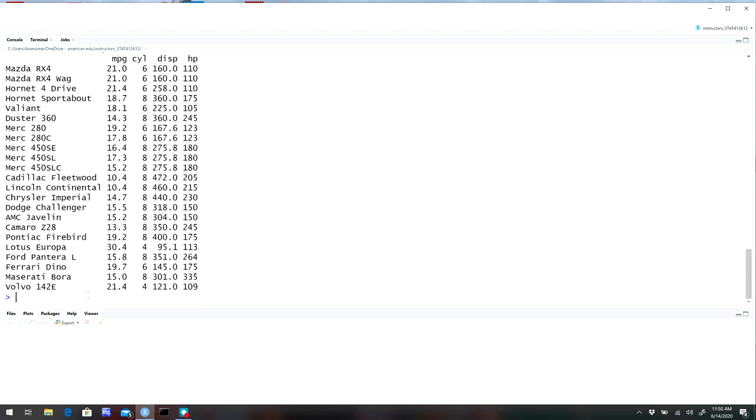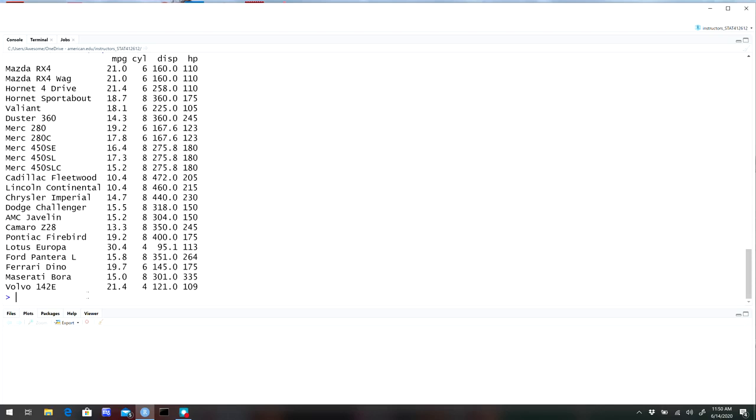Right, so when we do this, we get that subset, but now we have to save that in another intermediate object. So we could do that, or we could overwrite our original one, in which case we've lost that original mtcars data set.